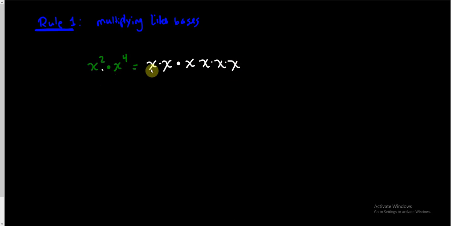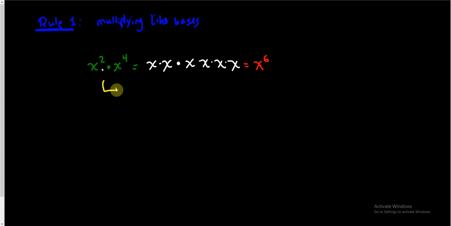And when I look at this, 1, 2, 1, 2, 3, 4, wait a second, I just happen to have 6 x's all multiplied. And knowing that I could go the other way with expanding, I could put this back together. This would just be x to the 6. I have 6 x's all multiplied. I could write this really succinctly as x to the 6. Oh, wait a second. With this expansion, this is just us discovering the rule. You don't have to do this. I think I can see the rule or a shortcut for doing this.